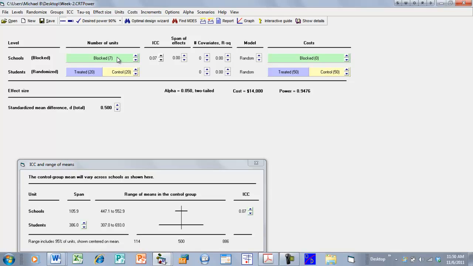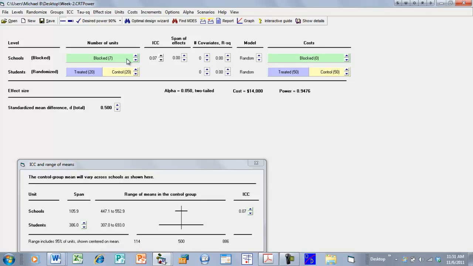And to take an extreme example, if the impact of the intervention is always 50 points, so we happen to have a school with, let's say, a mean of 300 rather than 500, the means in that school are going to be 300 for control and 350 for treated, a difference of 50 points. At the other end, if we happen to have a very high-performing school, then in that school, the means for control and treated might be 650 and 700.